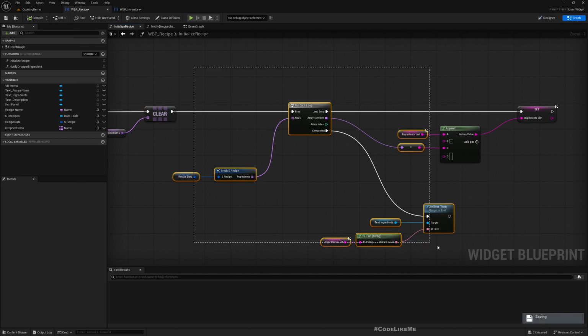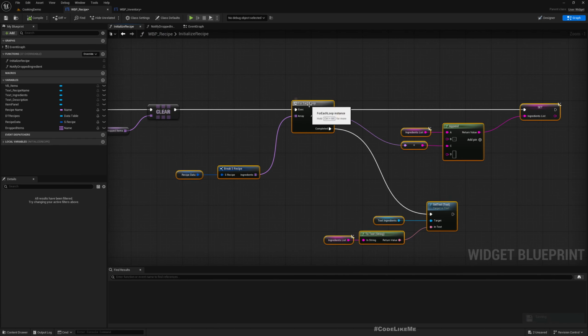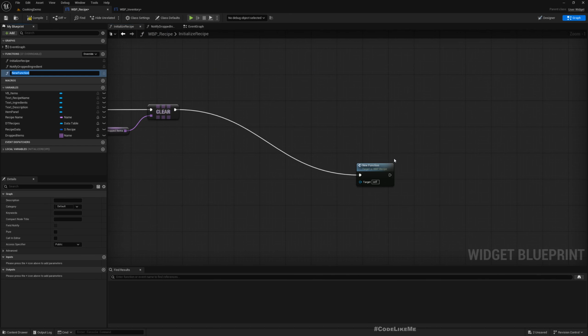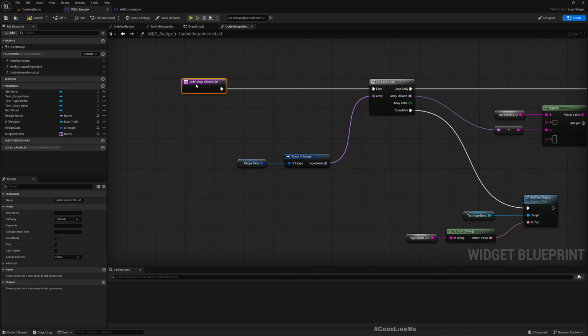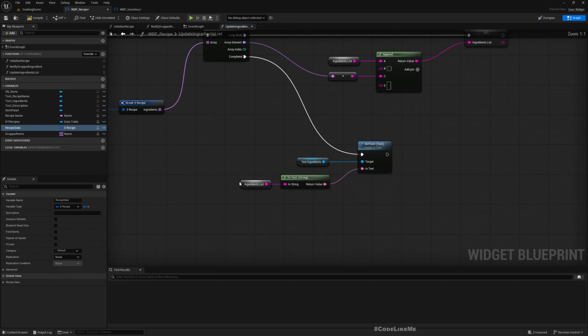And this part, let's make this a function called update ingredients list. Recipe data is a variable which can be accessed from here.